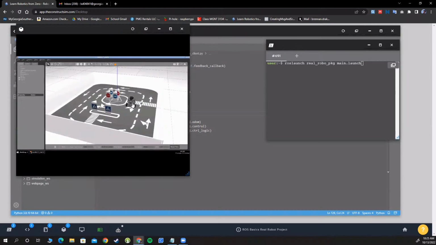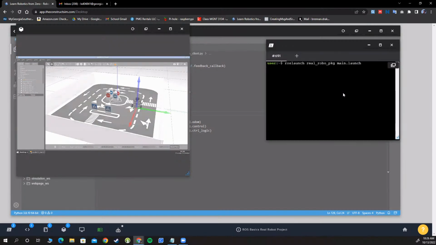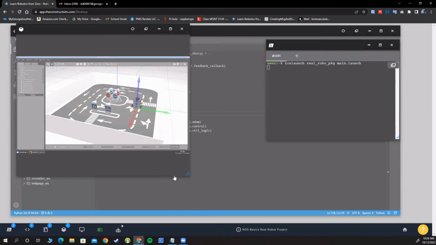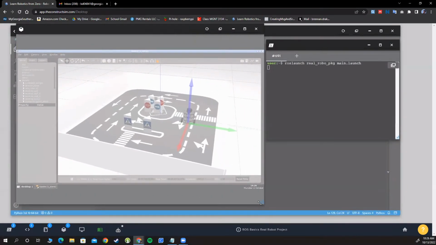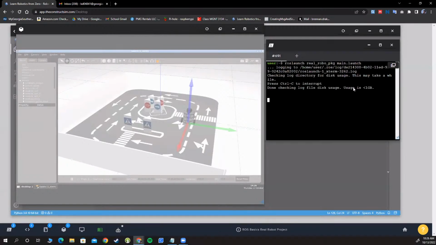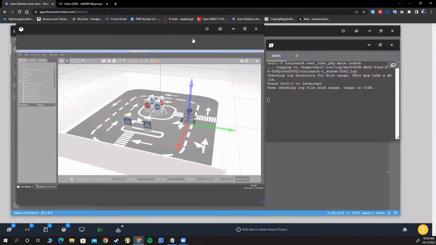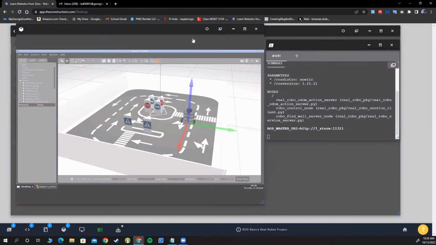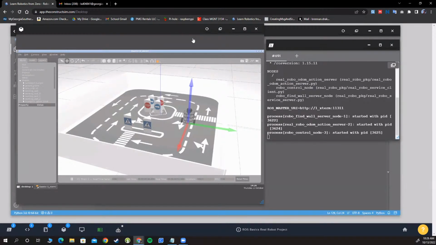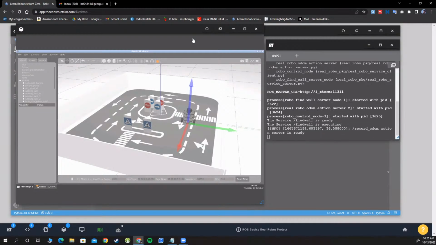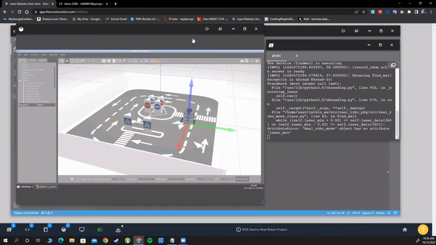Otherwise, it'll just go to an obstacle. Okay. And then after this, I'm going to ask you to take a look at that main launch.